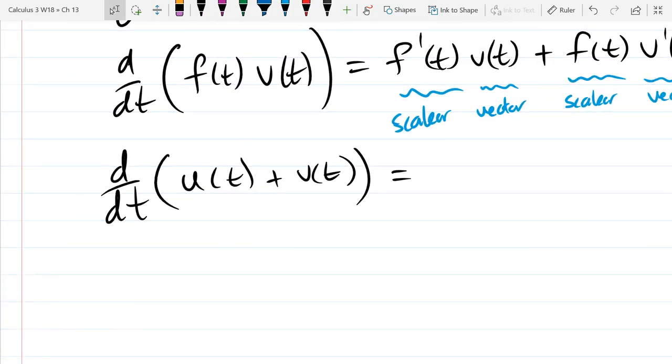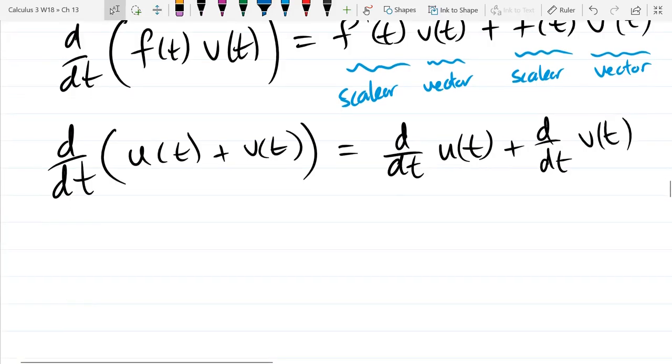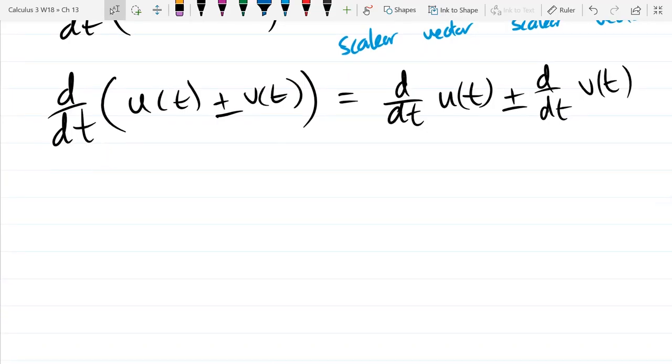So what should the derivative of two curves added together be? Yep, so hopefully we can take derivatives separately, add them together. That is the way it works. So we have derivative of u plus derivative of v. So that's the sum rule and it works just as well with the difference. So it's the sum difference rule right there. That's plus or minus.